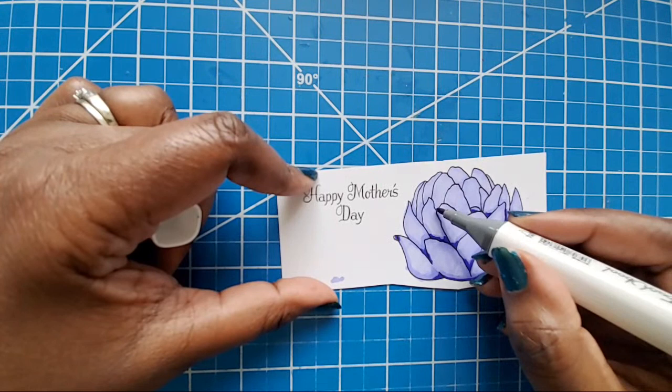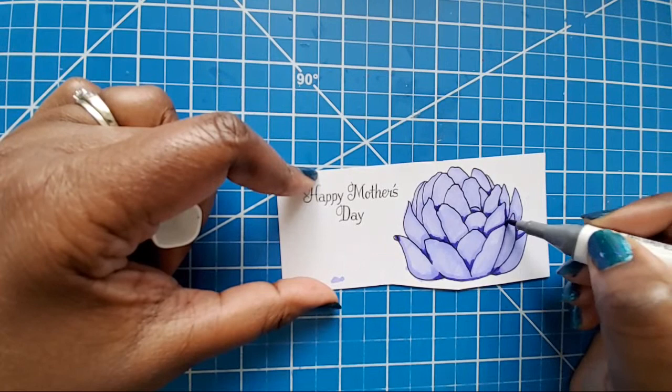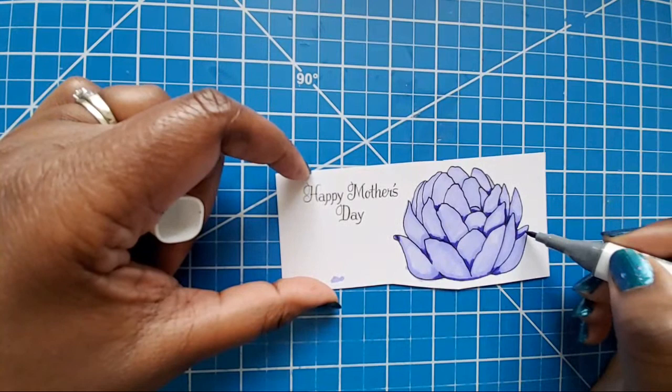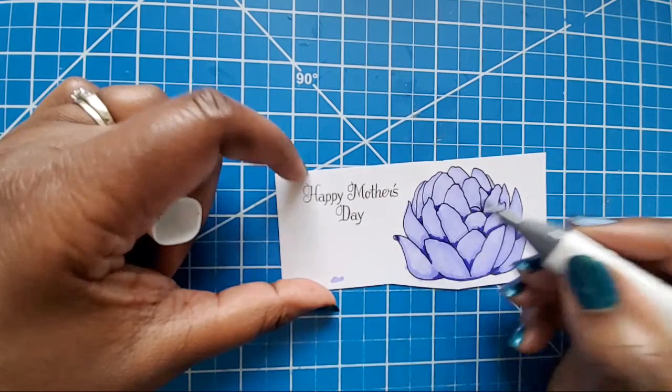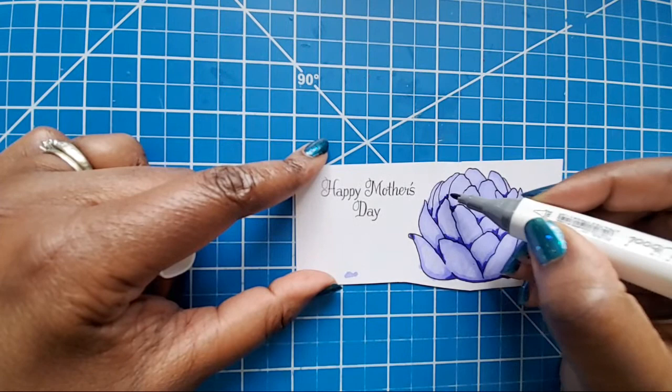Yep, you deserve it. If you're going to support us, you deserve a great quality stamp set, so we try to do that every time. And these images are hand-drawn before they even go into production, so that in itself is a whole other step. It's not computer-generated. They're hand-drawn images, even the lettering. Look what a good job John does on the lettering. It just amazes me to sit down with him and watch him create these drawings.